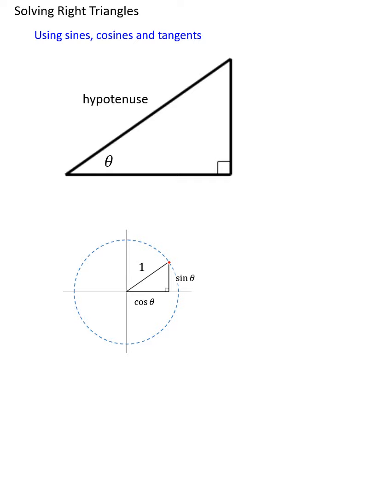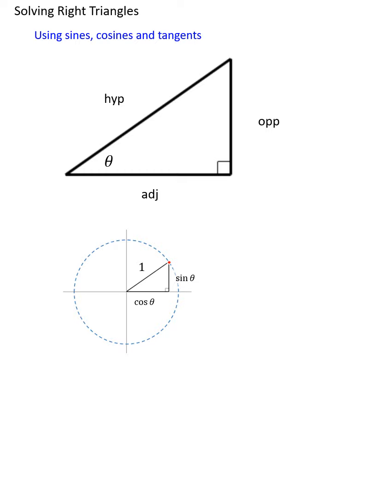So they decided to come up with some formulas and create names for the side lengths. The side length names that they created for these formulas are hypotenuse, opposite, and adjacent. The hypotenuse is the side of the right triangle that does not touch the 90. The opposite is the leg of the right triangle that does not touch the angle in question, in this case theta. And the adjacent is the leg of the right triangle that does touch the angle in question, or is adjacent to, or next to, theta. Let me put abbreviations for these names so we have less to write.